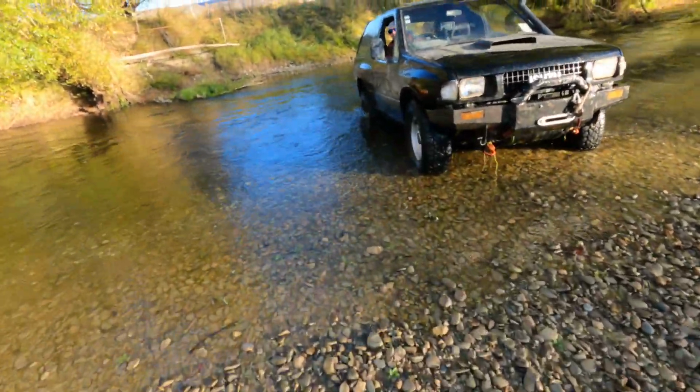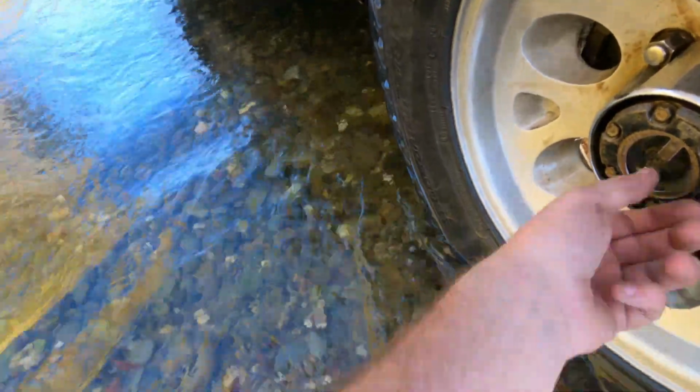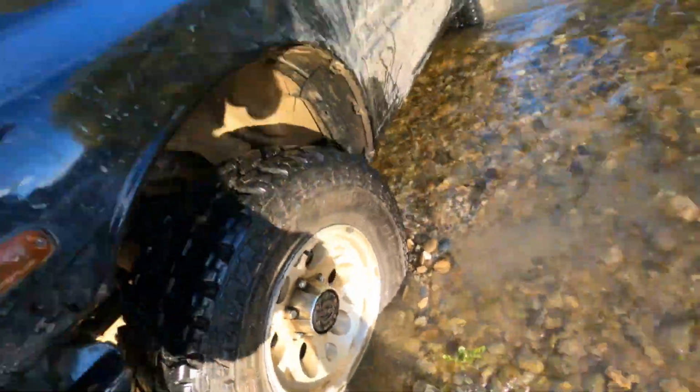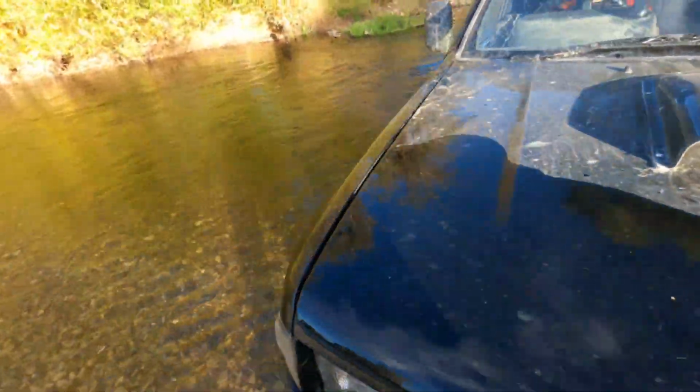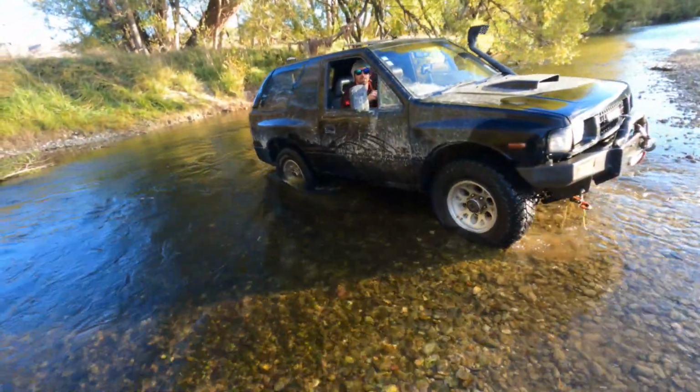Now I love having freewheeling hubs on my vehicles, but well, every now and then I forget to lock the jolly things in. Sorry Craig, but as you'll see in a minute, with the front diff lock in and the rear diff lock and both hubs engaged, the old girl drives out like it's nothing. You would have thought she was just parked there.